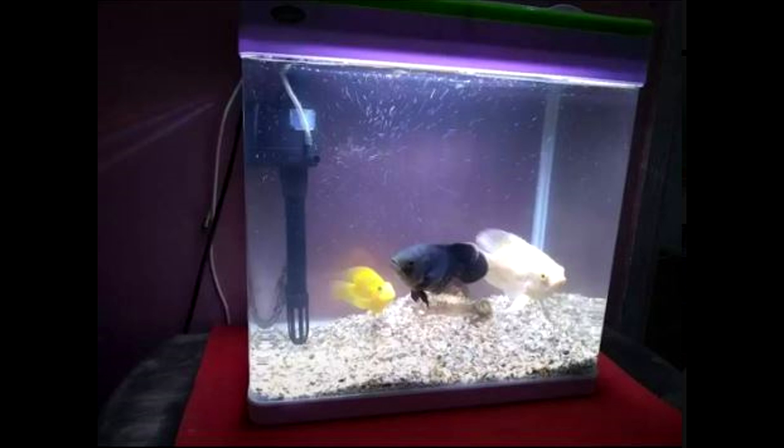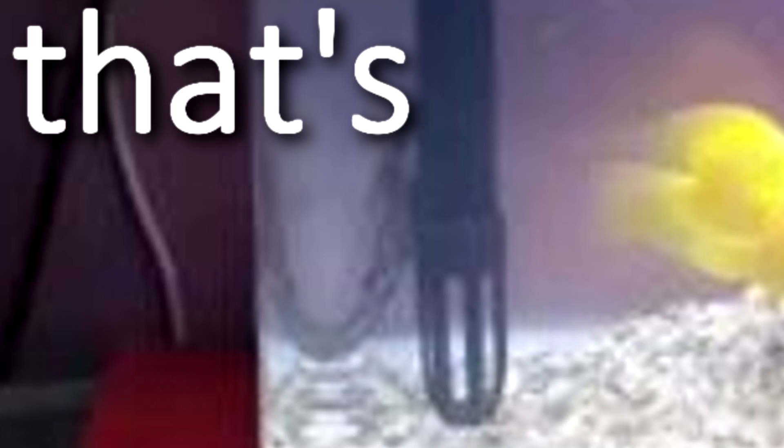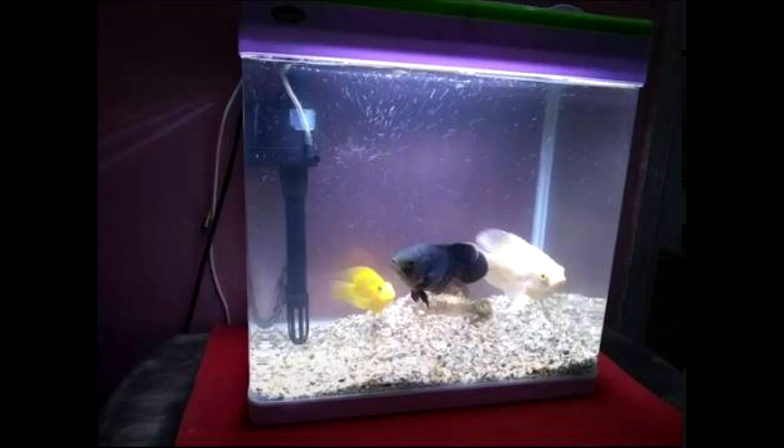This fish tank looks like my little sister's two-gallon fish tank. You've got a paracyclid, two types of oscars, and — I didn't notice before — that's a pleco. A freaking pleco. I feel like I can't do this justice with a zero rating. Hopefully by showing people more of these bad tanks we can raise some awareness about what kind of setups people are coming up with, and inspire everyone to aspire to have a proper tank instead.